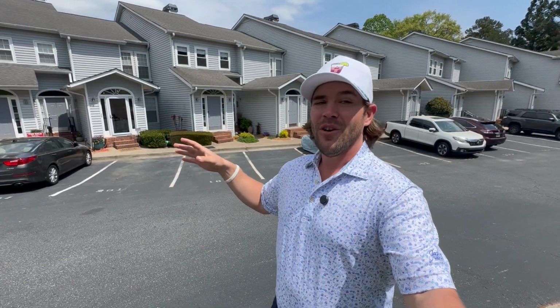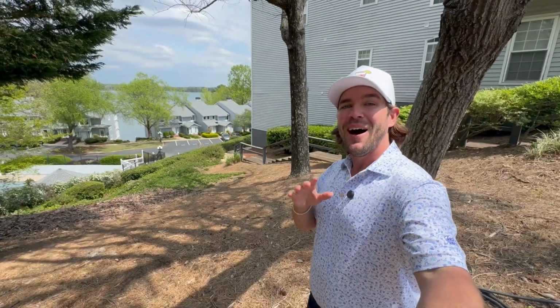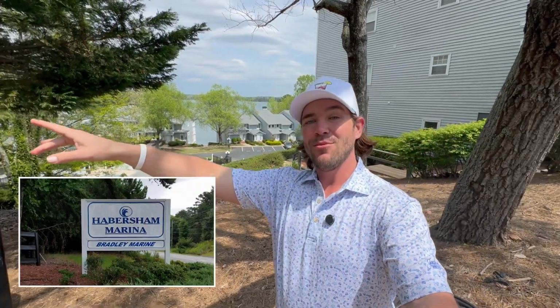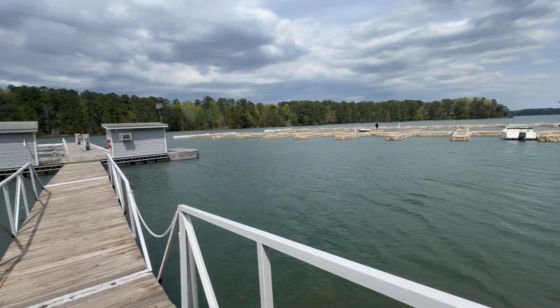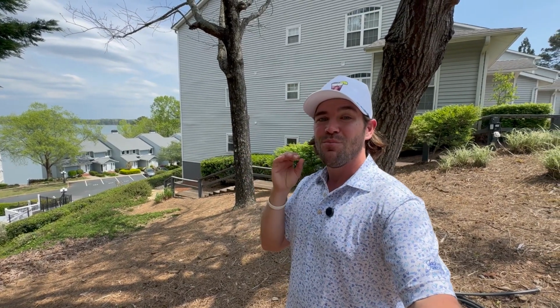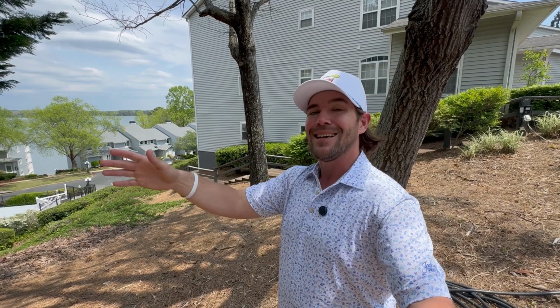Now, I'm gonna walk over here and really show you the best part about these condos and talk a little bit more about the benefits of being in a situation like this. Behind me, you have an unbelievable view of this massive open water channel at Lake Lanier. The Habersham Marina is right back here, a big shared community dock where you have access to everything a marina offers. You can put your boat in, you can store your boat. There are multiple levels here which provide amazing views into this beautiful waterway, and there's easy access right down the road, just a quick walk over here to enjoy the lake life.